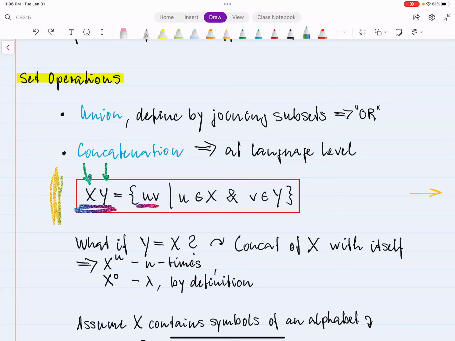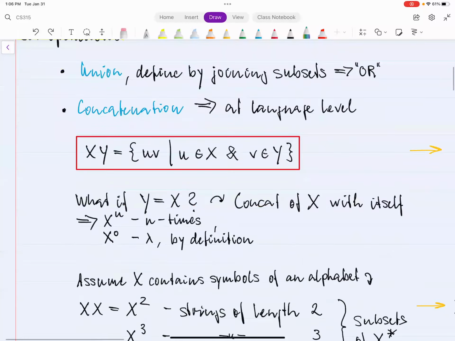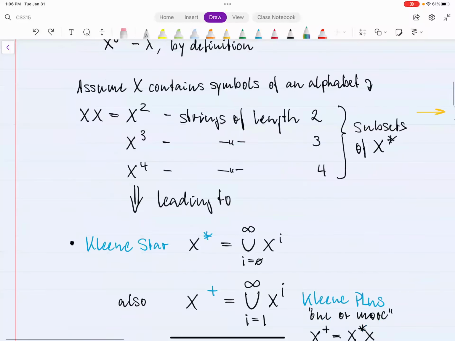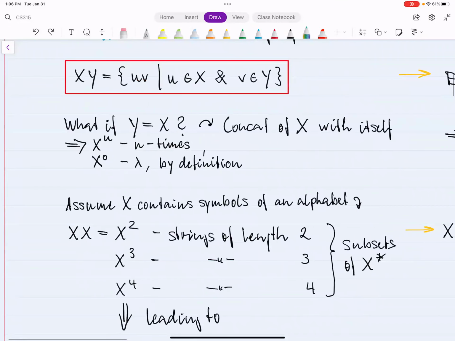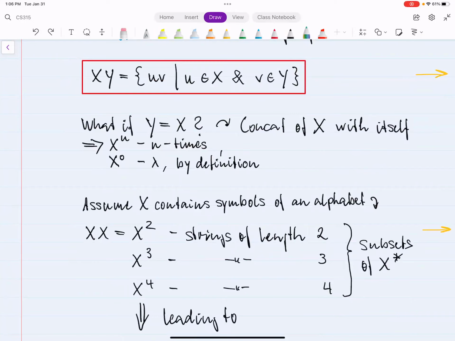So this is how we construct the concatenation of two languages. In principle, we only need those two operations, but we add a third one for convenience, okay?